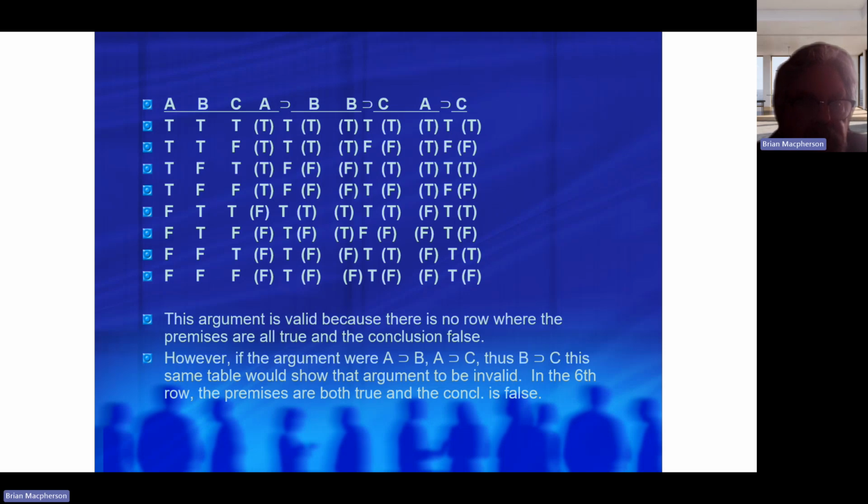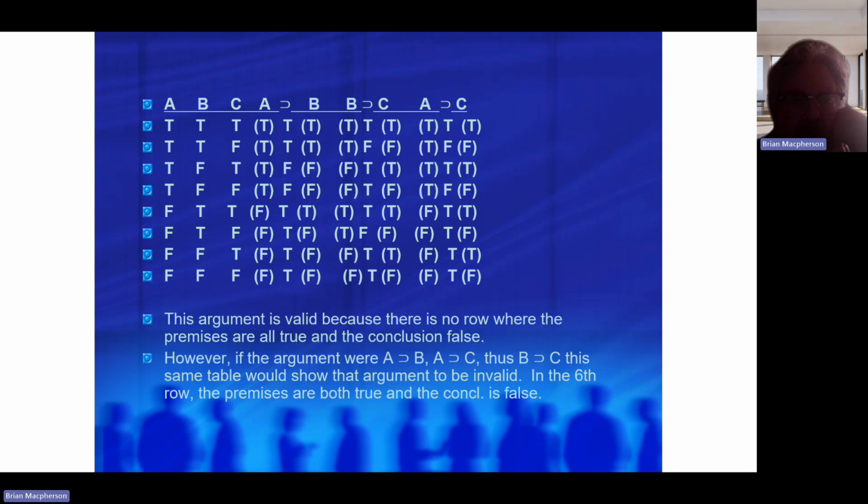So we've got all of our truth value assignments. Now what we have to do is determine the truth values of the two premises and the conclusion. What we're looking for in this argument is whether there is a row of the truth table where the premises are all true and the conclusion is false. Now, in this argument, there are two premises, A then B and B then C. So what we're going to look at are the rows where A then C is false and where these two are true.